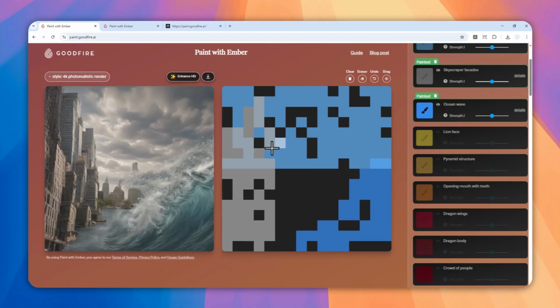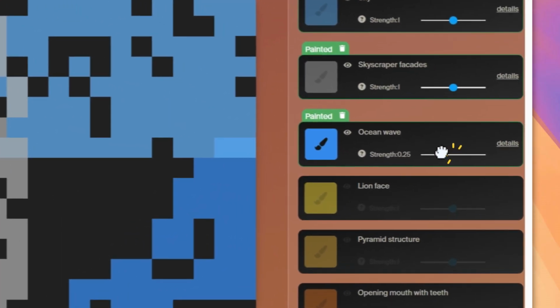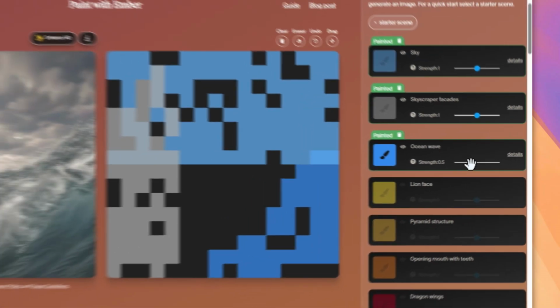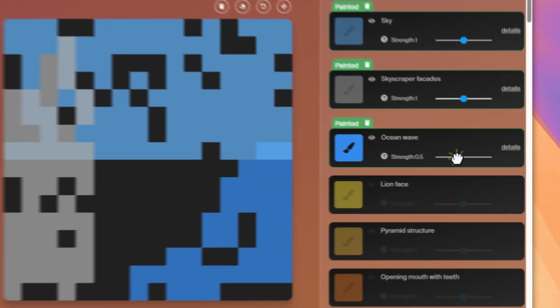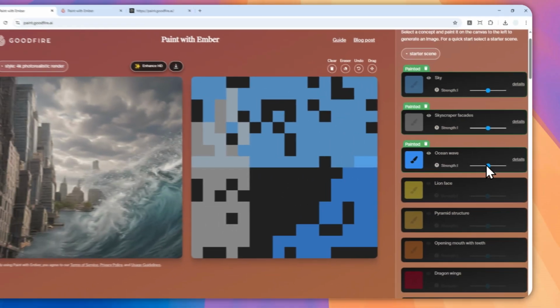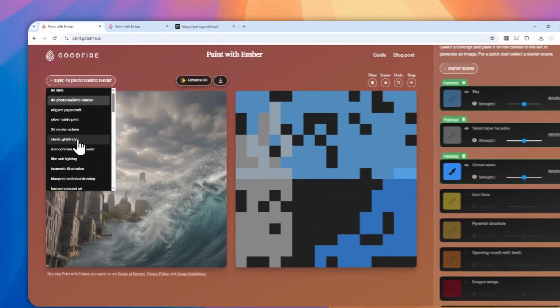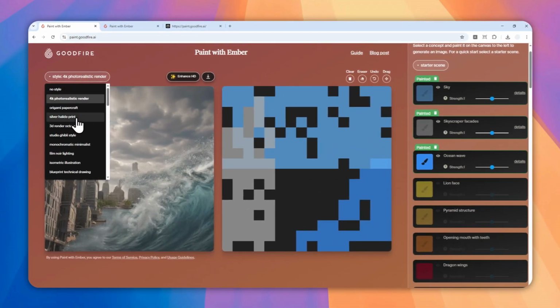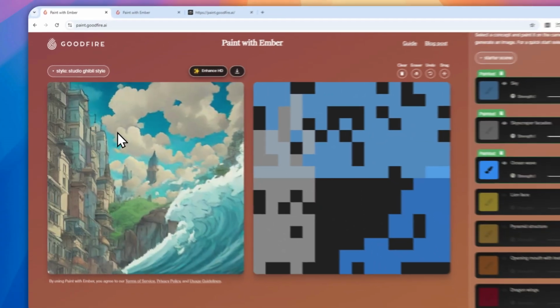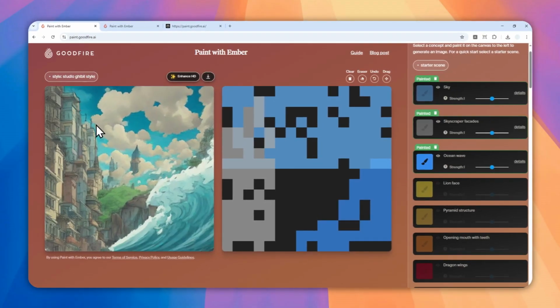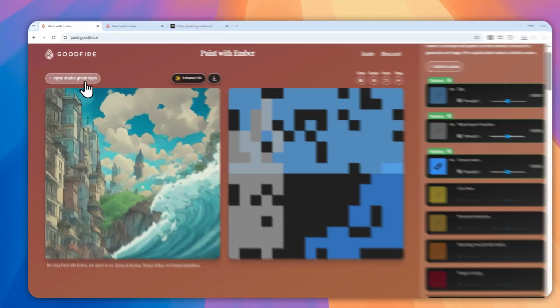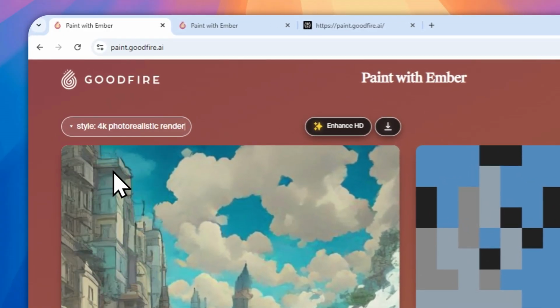And what's unique about it is that you can actually change the strength, you can adjust the number. But honestly, in my opinion, it's better to just use the default setting, because from my experience, the result is much more realistic when you're using the default setting. And after that, if you want to use a different style, you can do that. So here I'm using a 4K photorealistic style, but you can use a completely different style. For example, let's try Studio Ghibli style. Let's apply that, and that will apply the Ghibli effect to the picture. But for this example, I'll just stick to the 4K photorealistic picture.